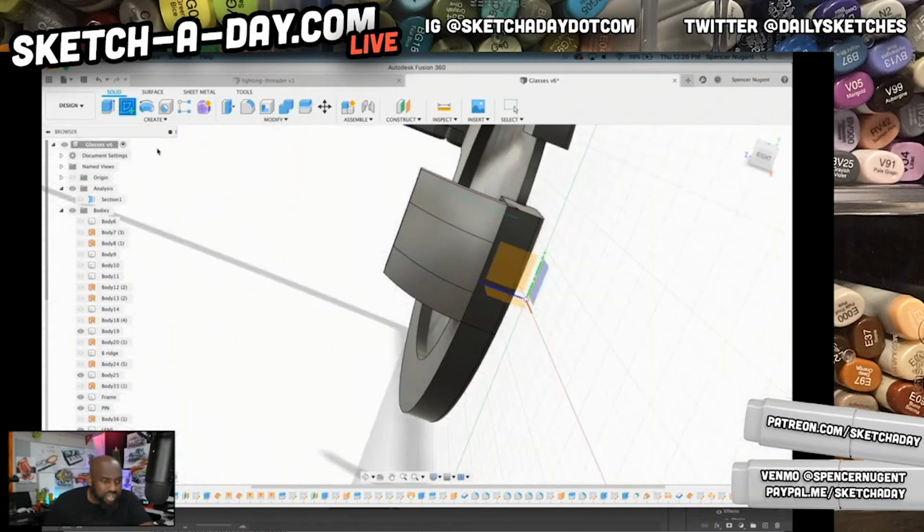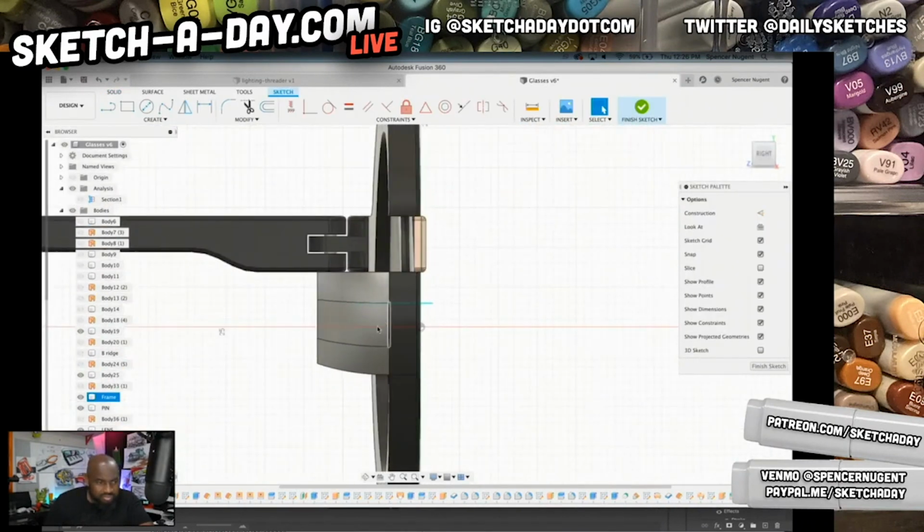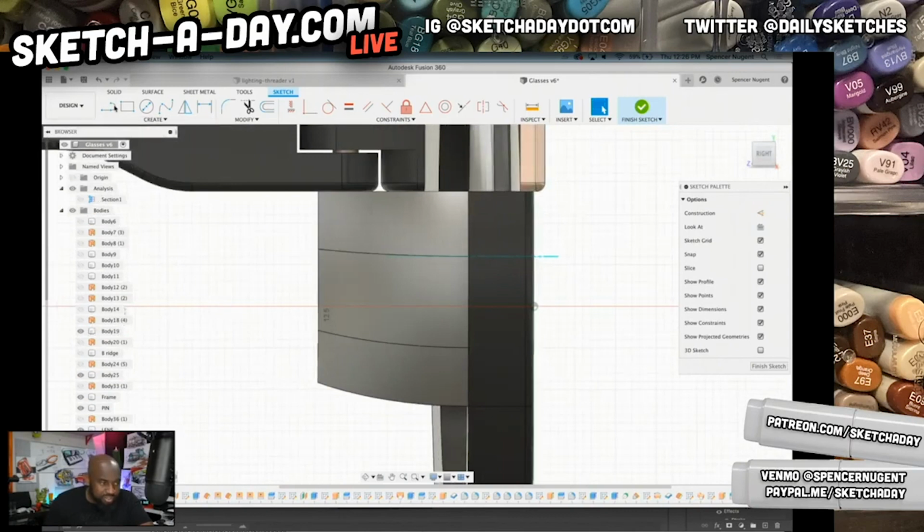So let's create a sketch and we'll do this plane here. Zoom out. All right. So now I want to create the shape of this tab. Okay. And let's do a straight line out. And then I want a curve. And then I want a straight line.